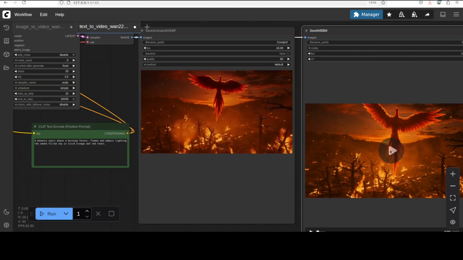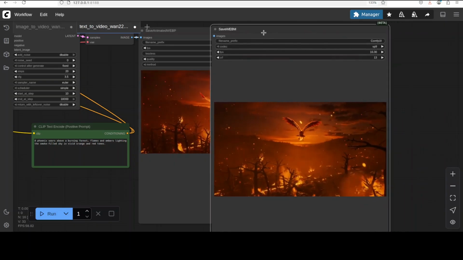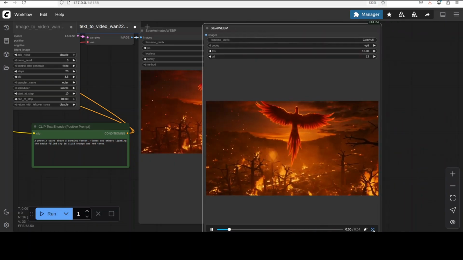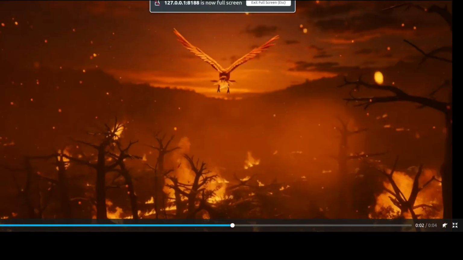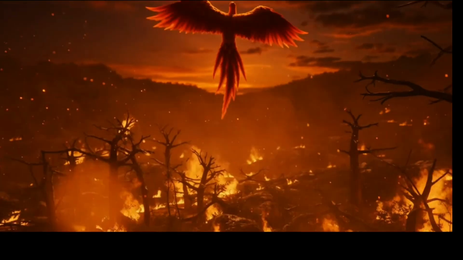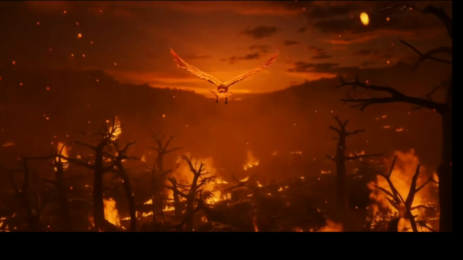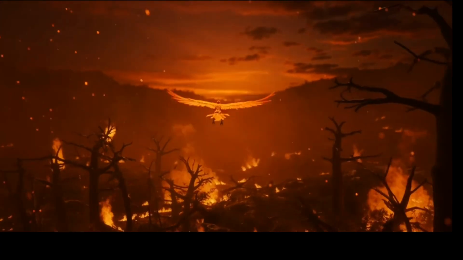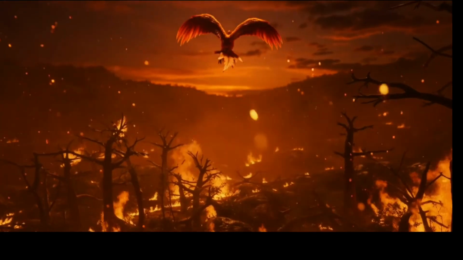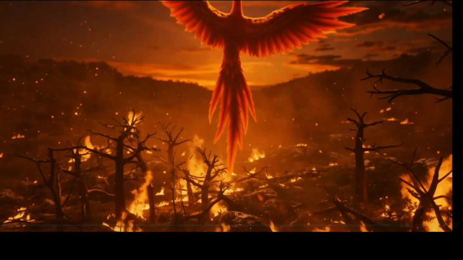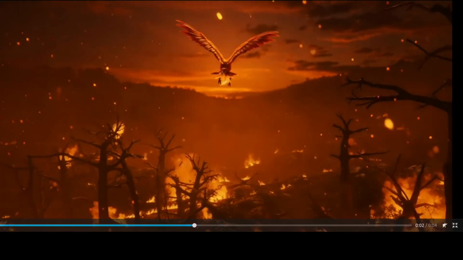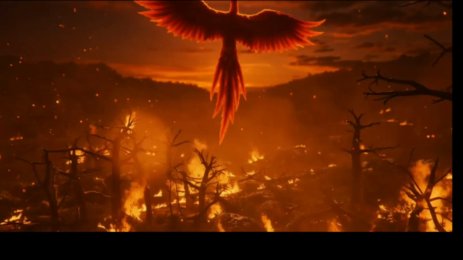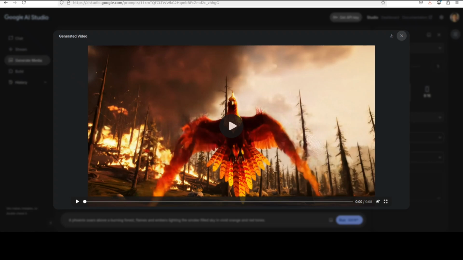Let me try to see if I can just make it fill the screen here. That should be real realism. Let's look at this. What do you think? Looks really, really nice. Okay, so this is the Wan2.2, 14 billion one. Let me now run the other one, Veo2, in full screen. So this is Veo2.